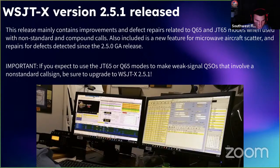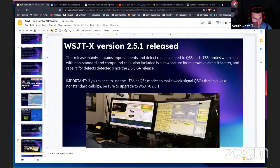This actually, though, is a good time for me to ask a question of all the people here. I recently encountered a signal on HF. I can't remember what band it was, but I actually have a recording of it, and apparently it's called the ISCAT mode. It sounds sort of like when you're on FLDigi doing PSK31 or something like that. But it was a mode that is supposedly available in WSJT-X, and I couldn't find it. I'd really like to figure out what this was.